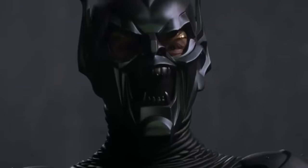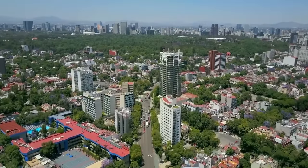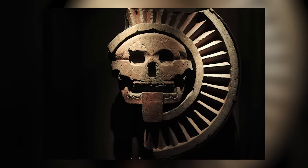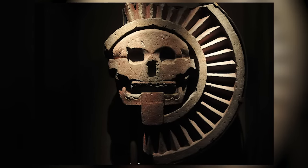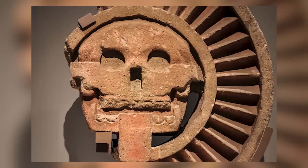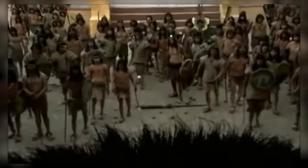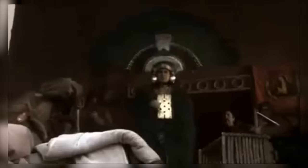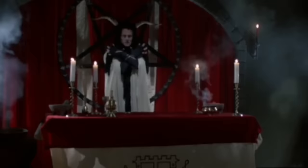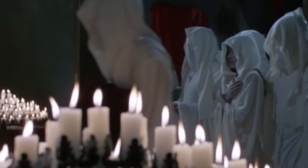The Disk of Death sounds like a weapon that a villain might have in a superhero movie, but it's a genuine historical artifact that was found in Mexico City in 1964. At the center of the disk is an intimidating smiling skull with a tongue protruding from its teeth, surrounded by a wheel that may have been intended to represent the rays of the sun. We know that it was created by and belonged to the Teotihuacan civilization and is approximately 2,000 years old. It was found buried in the ground right in front of the Pyramid of the Sun, which implies that it has either religious or ceremonial importance.